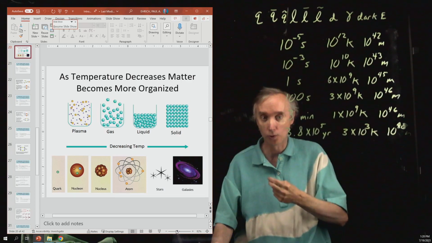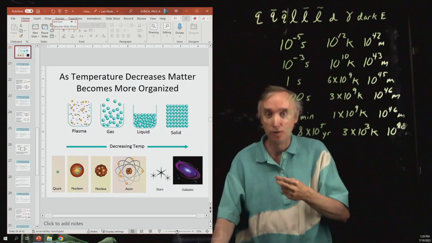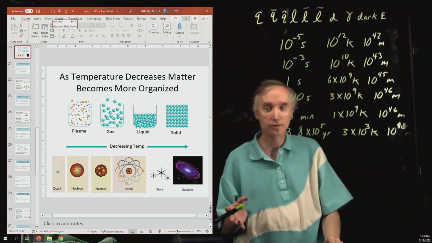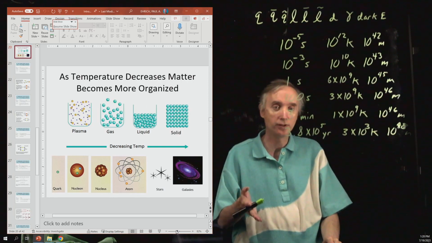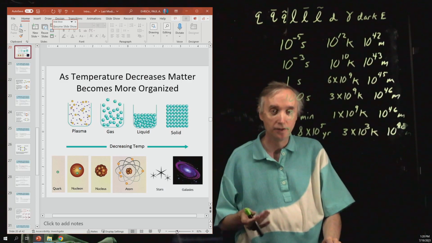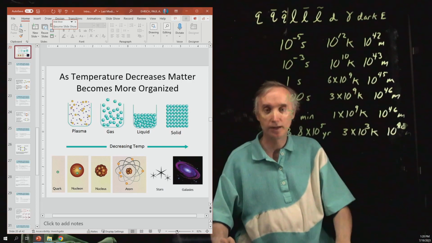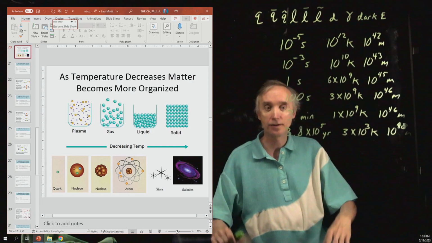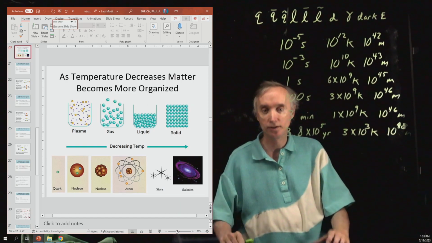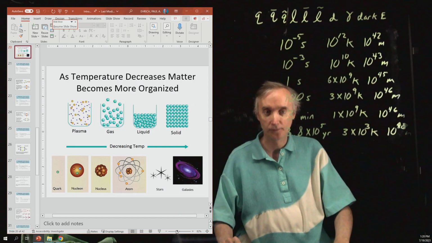If you take a nucleon and you break it open, inside of it is going to be 3 quarks. So now let's reverse that. Start with quarks. They're going to make nucleons. The nucleons are going to make nuclei. The nuclei are going to make atoms. The atoms eventually are going to turn into stars. The stars are eventually going to turn into galaxies.